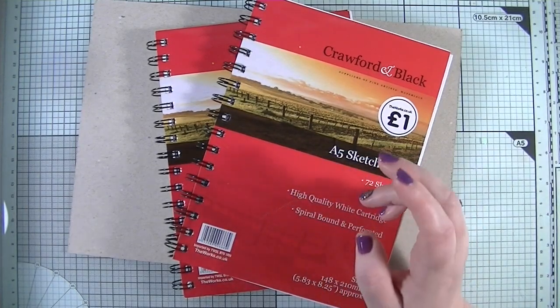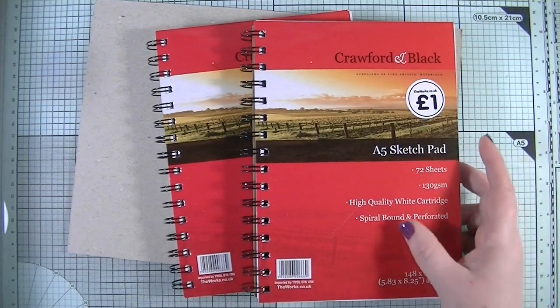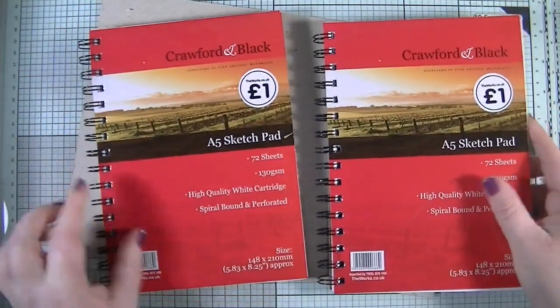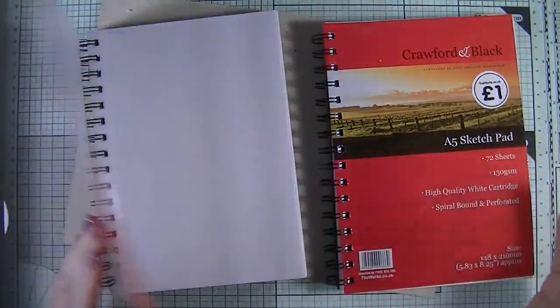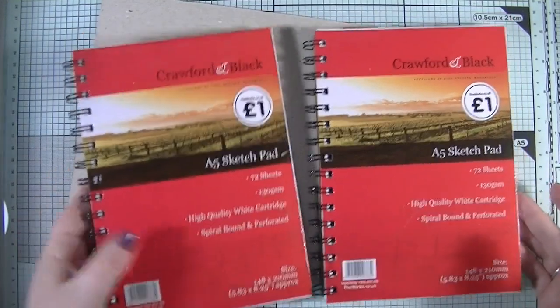So I was trying to think, what prizes can I do? And then I thought, actually, do you know what? One of the things that I love is a notebook or a sketchbook. So I'm going to make the winners a book each. So I just thought I'd come on and I would do it with you.